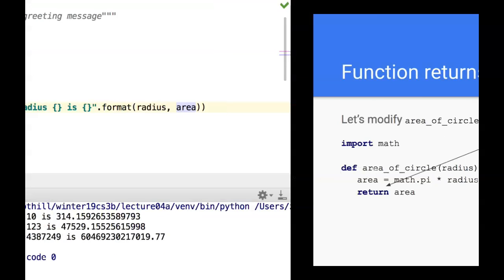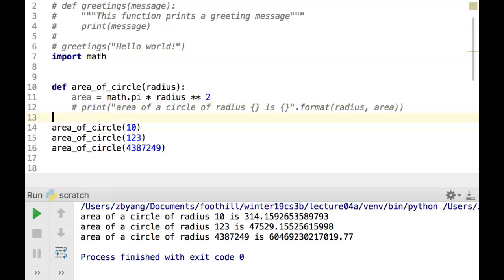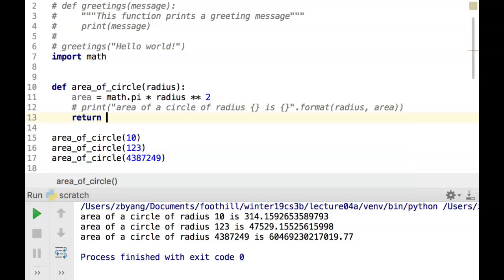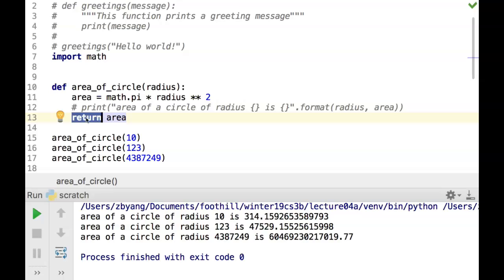And in the example of the area of a circle, instead of printing the area out, more often than not we want to return that information. To return something from a function, you literally use the keyword return. Okay, and you can return, in this case, a number, an area.